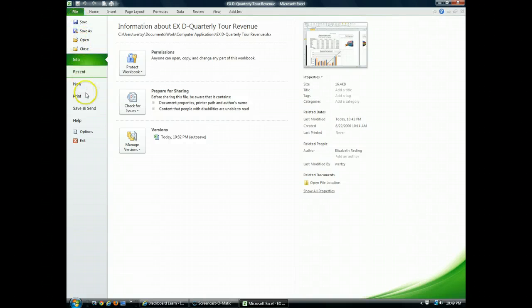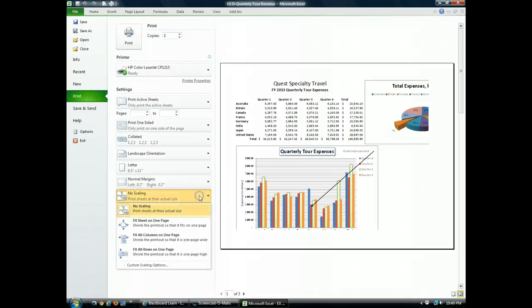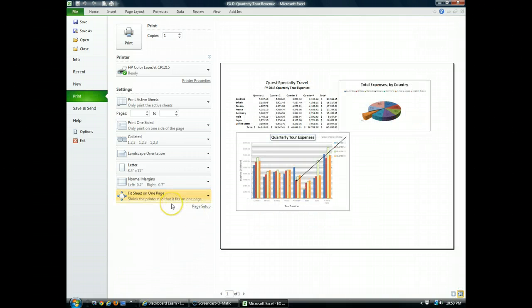I'll click on Print in the navigation, and notice in the preview the chart extends a little bit. Down here in the scaling section, I'm going to click the drop down, and I want to fit everything on this sheet on one page. So I click Fit Sheet on One Page, and it adjusts so that my chart is on one page when I'm printing.